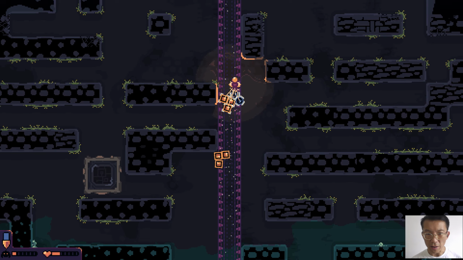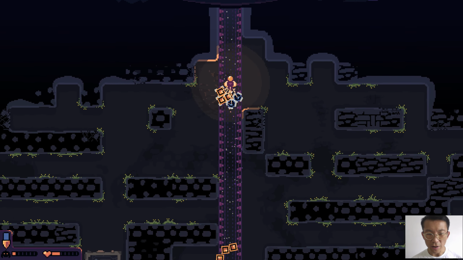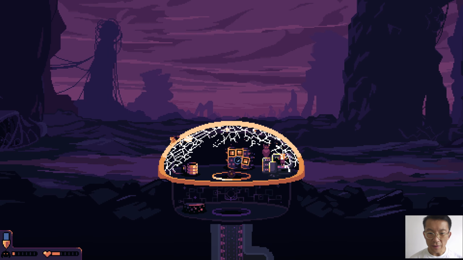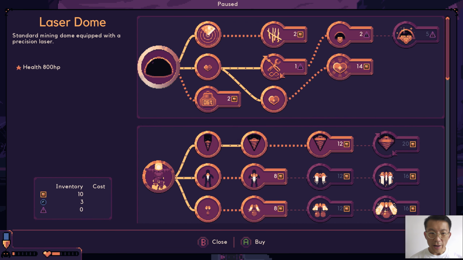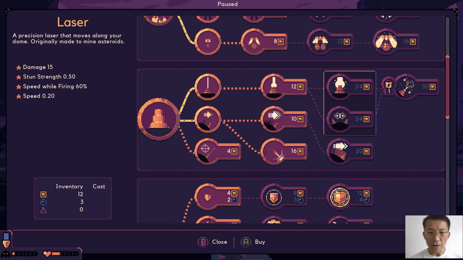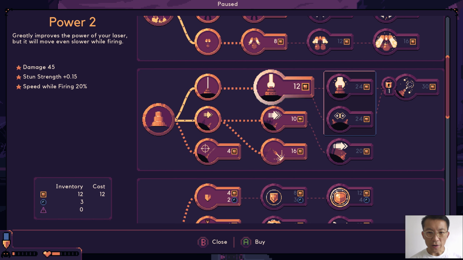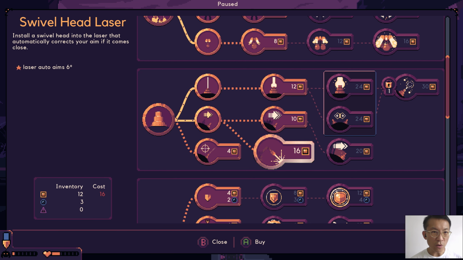Drag those things up like this, huh? Didn't know that. Pretty cool. A bit of physics to it. Alright, done. What else can I upgrade? I've got like 11, 12. I can make my laser move even faster or attack stronger. Or I could also install a homing head on the laser that automatically corrects your aim if it comes close.